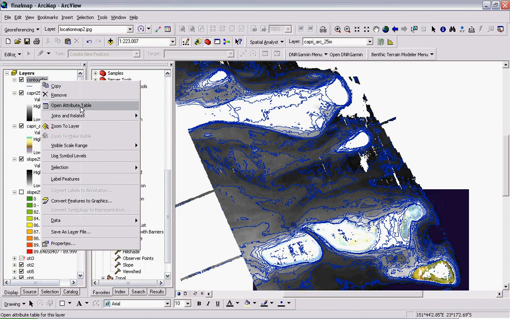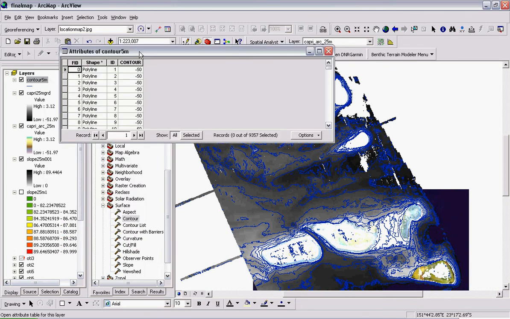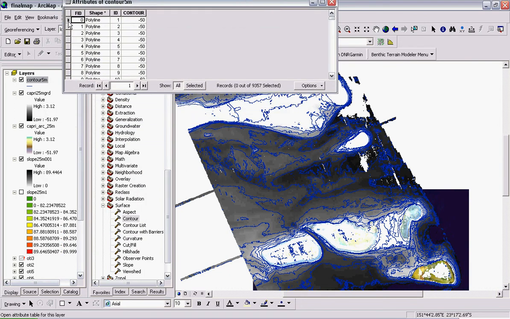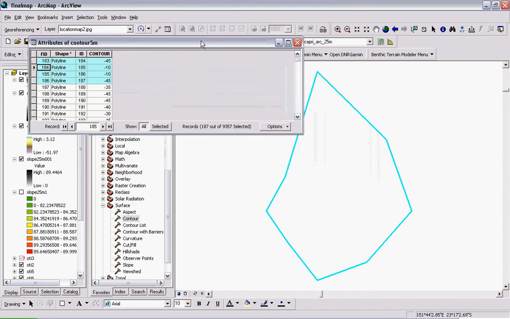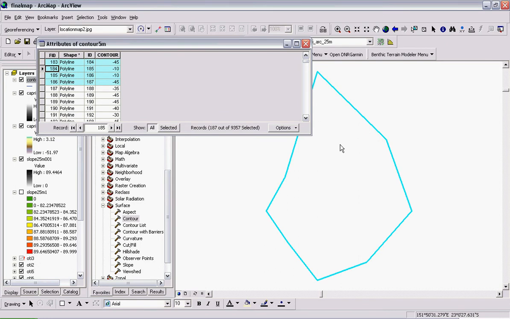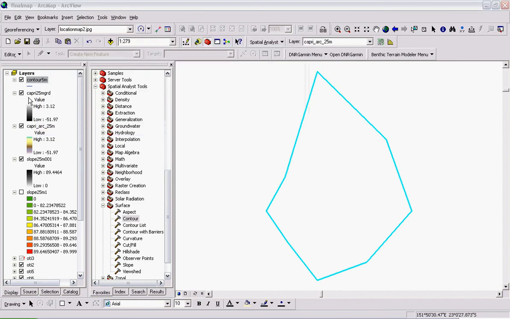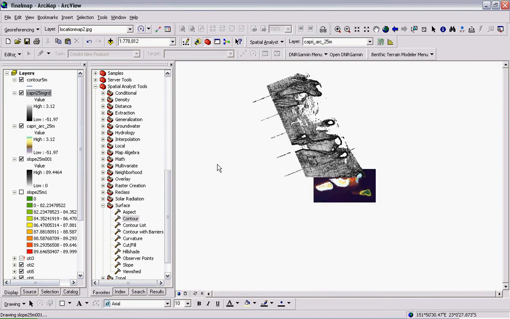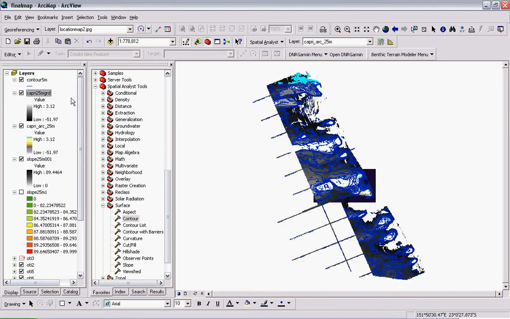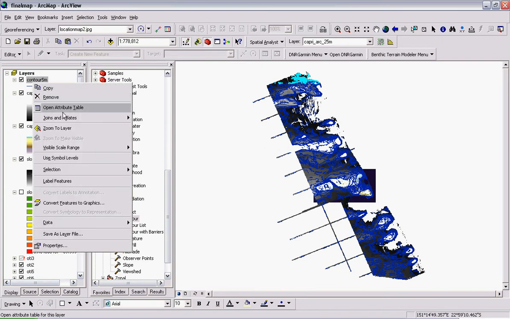They're a shapefile, so we can just open an attribute table, and you can actually even highlight them. They're just pure lines, so they work exactly the same way. So you can highlight them. You could zoom to this area. This might take a bit of time. Well, let's see. That's off the main area. So we'll just zoom back to the layer, and I'll see there is the contours we highlighted there.